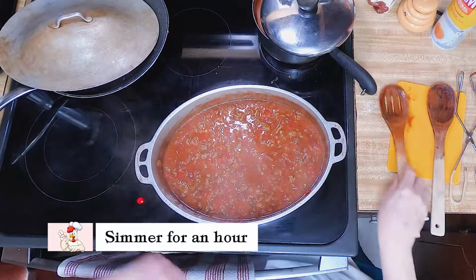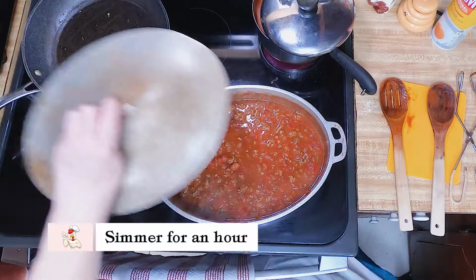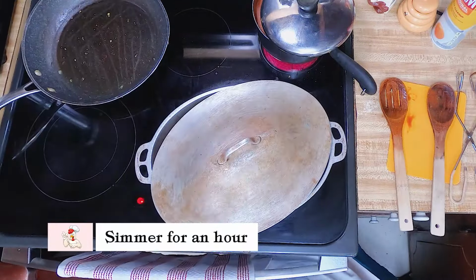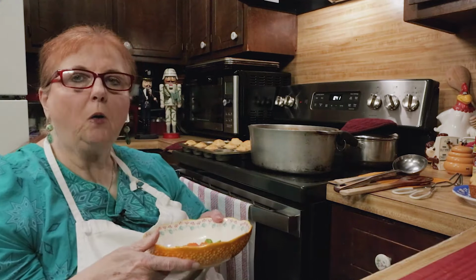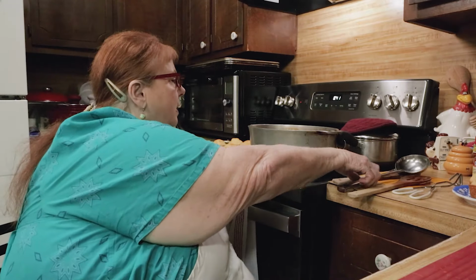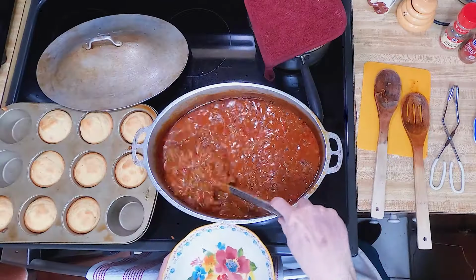Simmer for an hour. The chili is done, and I'm going to spoon up a little bowl of this. It smells delicious.